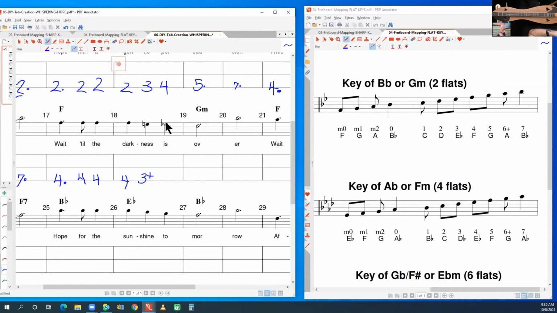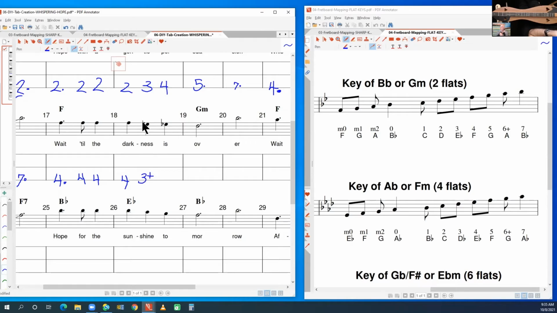But in this case, the composer said, no, I don't want that natural to apply to the next note here. So this is just going to be back to normal. This flat sign is essentially putting the same key signature flat back on there. So this natural sign canceled out the flat. That's why I had to move it up a half step, or down a half step.